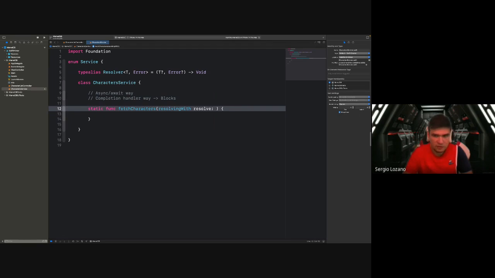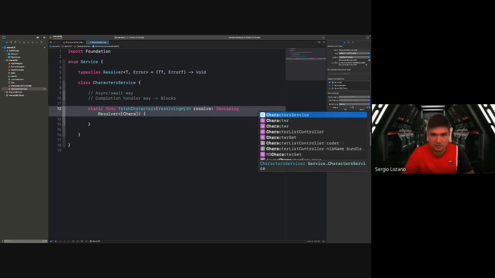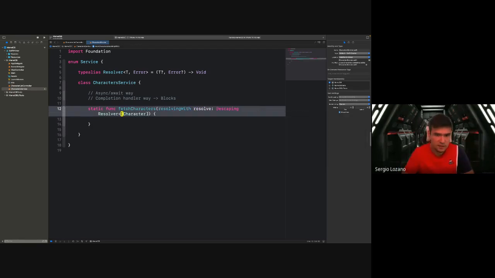And then we will have to say that this is an escaping closure, but it's of type Resolver, where the T is actually a possible array of characters with a possible error. And we close the generics. So we are leveraging the capabilities of generics here. I'm sure you have already used it.